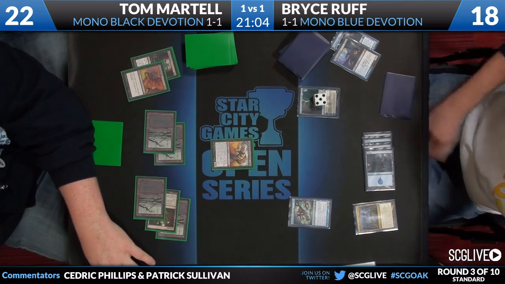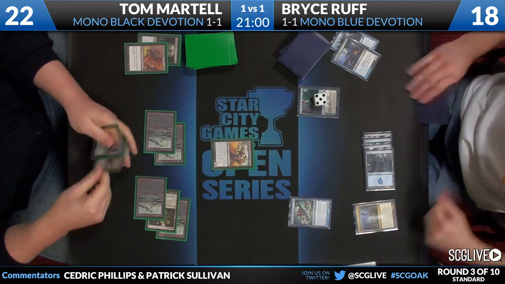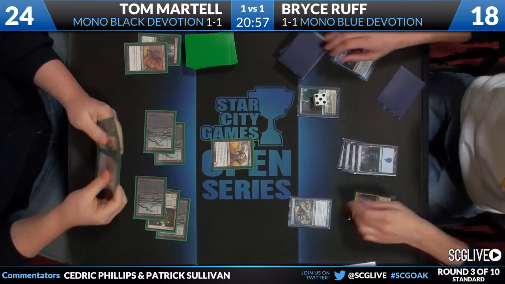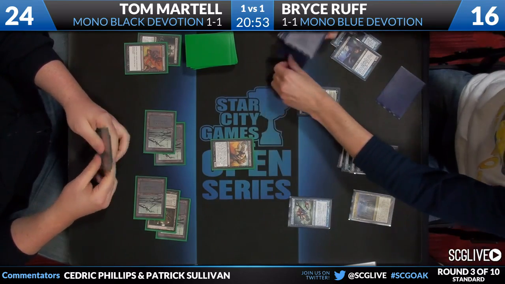Martell going to deploy a Grey Merchant. Gain 2, drain 2 going to take place. So Ruff going to go down to 16. Martell going to go up to 24. Martell working his way toward building a devotion count. Scry going to put the top card on the bottom.